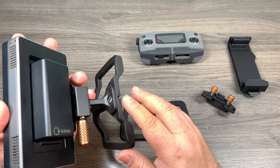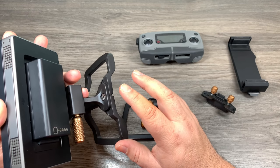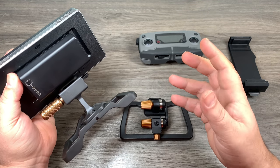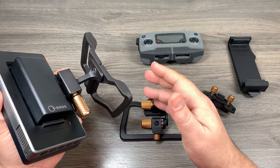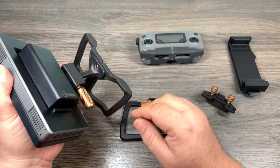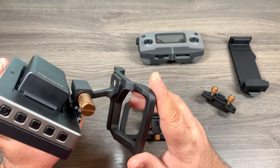I have used every kind of mount out there for the Crystal Sky and could never really find something I was happy with until I got the PolarPro one. What I liked about it compared to some other mounts on the market is that it doesn't have a ball head. I really dislike mounts with a ball head — it adds a lot of bulk and is kind of pointless. You need your Crystal Sky or tablet to tilt back and forth; you don't need it to go side to side. When you try to get things lined up, you loosen the ball head and it's always tipping to the side. So this mount by PolarPro is excellent. However, it is a little bulky and doesn't pack up nicely.